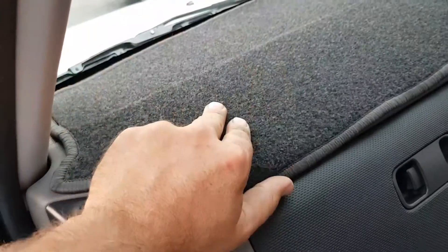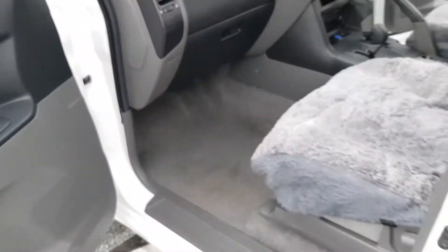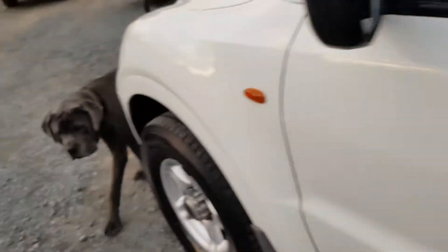Drives well, everything's good. It's a genuine car that's been serviced well. It's got a dash mat — when people put a dash mat in their car they care about their car. It's not so much that it's got all the extras that excites me, it's that someone has gone and bought all the extras and didn't worry about spending money on it. And when they don't worry about spending money on it, they don't care about spending money on the upkeep either — and you don't see cars with all those extras in really rough condition.